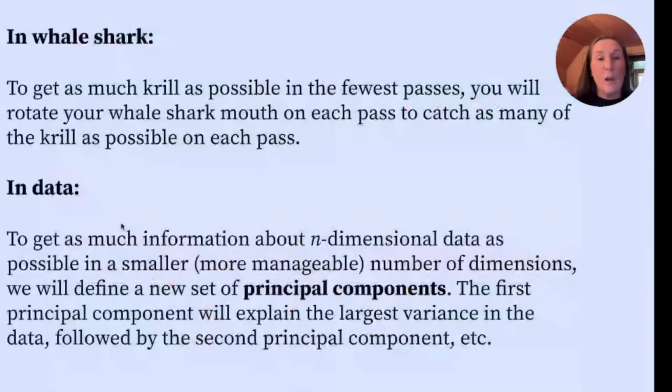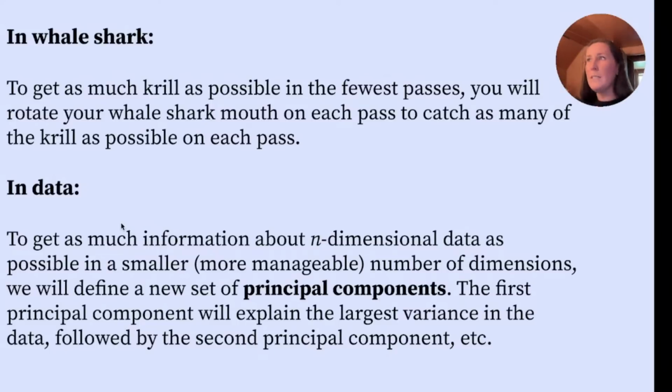But the idea with the whale sharks is that, in whale shark speak, to get as much krill as possible in the fewest passes, because you don't want to waste energy, you're going to lose some of the krill, but you can rotate your whale shark face on each pass to catch as many of the krill as possible.